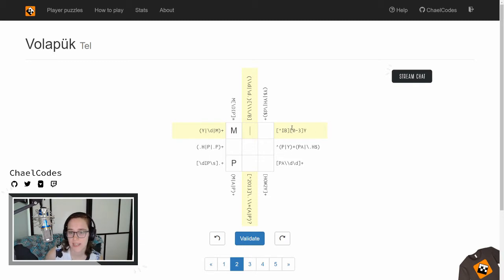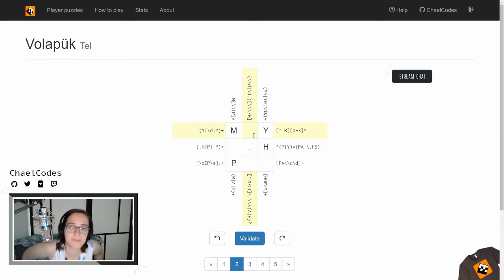This right regex string has square brackets around 0 to 3, and that would go right here. Oh, by the way, this one ends in Y, because that's not modified by anything, we just know that's Y. If we look at this top regex pattern, this has to be YH. We can't use this Y dollar sign, because dollar sign anchors to the end of the regex pattern. So we have to use the YH. H validates against the second half of this regex pattern, which means this has to be a dot, which matches our dot H, because dot can be any character. This is forward slash dot, which means that it is specifically a period. Let me see. Yeah, I think that's as far as this goes.